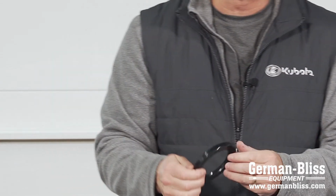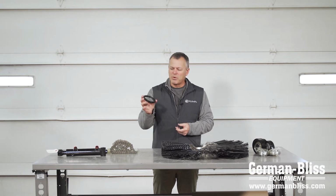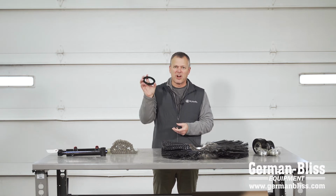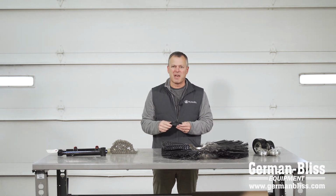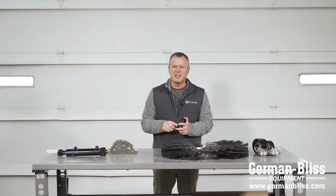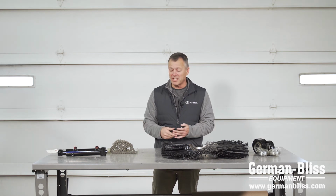Another example, here's something as simple as an oil seal. People will say, well, an oil seal is an oil seal. Well, it is until it fails. So this is one off of a Macmillan post hole digger. You can imagine that seal is down in garbage all day long, every day. But Macmillan made this seal, or had this seal made for them, that met their specs. You can imagine high pressure with high tolerance. If you've got a seal that maybe wasn't built for the purpose that you're doing, and the tolerance is not quite right, guess what's going to happen? It's called oil bypass, and you've got a mess on your hands.